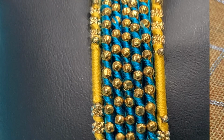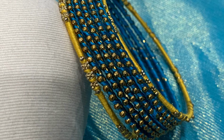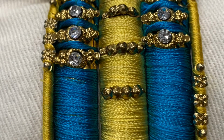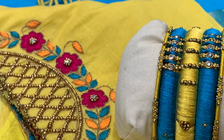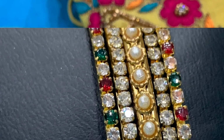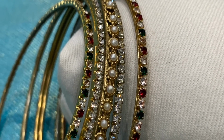Now let's move on to the bangles. These are the first set of bangles that I've selected for the No2 saree, and it really elevates the saree look and everything. The reason I was adding yellow color here is for both the sets. This is the second set because of the blouse that we got, and again it has all these colors. I can even mix in pink, but blue is the main goal for us, so that's why I'm just sharing it with you all. A simple light touch here. And then moving on to the third set, these are all stone bangles. Again, for No2 sarees you can mix and match with various designs, but this is the style that I've selected.